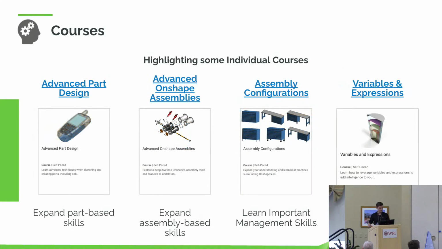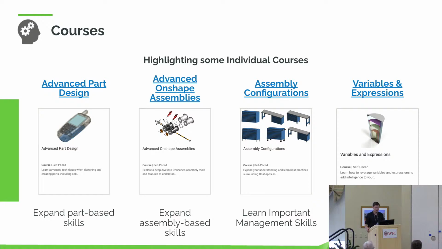For the courses, advanced part design, so it's not part of any pathway, but it is helpful. It's just nice to know these are the types of skills, again, that help you make real commercial ready products. Advanced Onshape assemblies is also helpful because it gets into things like mate relations. So when you're making that cascade elevator, and it's nice that your carriage goes up 2 inches for every inch of your intermediate stage going up, those types of topics are covered in Advanced Onshape assemblies.